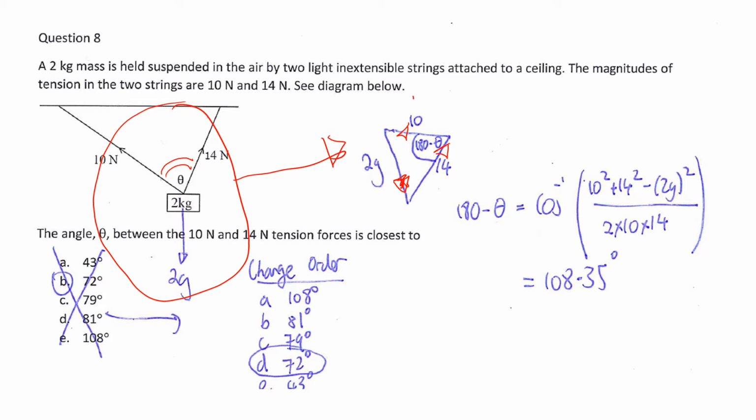Here's your B and C. As you apply the rule for the magnitudes of the lengths on either side of the required angle, and this is your A in application of the rule, and there it is. So you apply the rule as follows: 180 minus theta turns out to be 108 degrees, therefore the required angle was 72 degrees. So I decided to just change the order of our responses, that's all. So 72 degrees was the answer there.